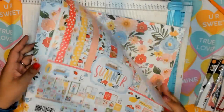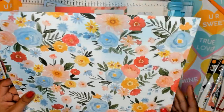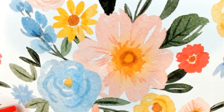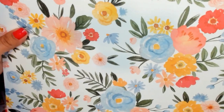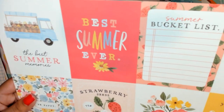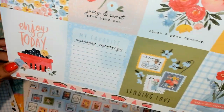And then we have, oh my gosh, you guys. This paper is so thick, and it's textured, look. See? That's not just the print, that's actually the texture of the paper. It's so thick. Like thick, thick. Wow. Thick paper saves lives too, guys. Not just thick thighs. Thick size and paper save lives. Know what I'm saying?